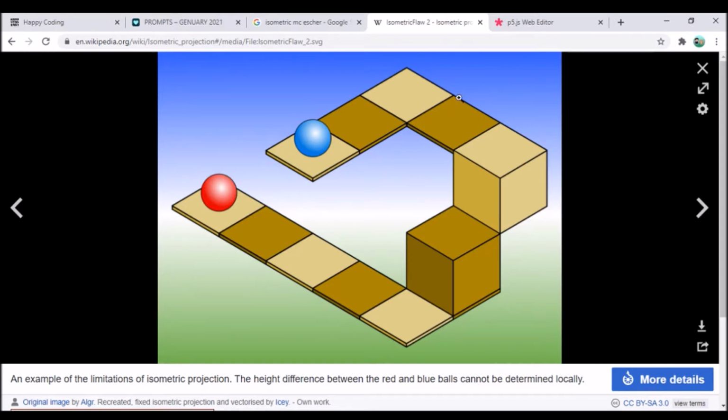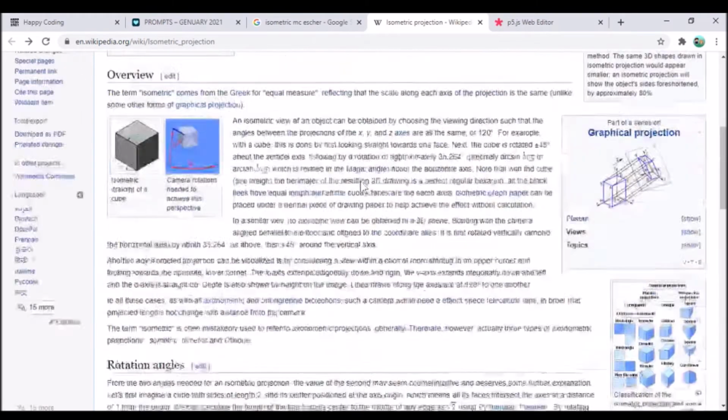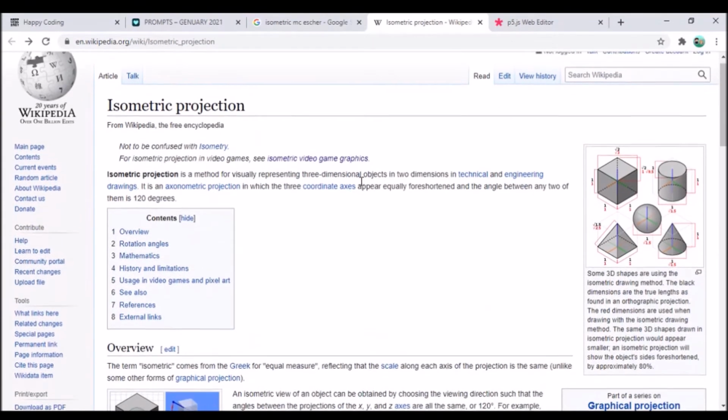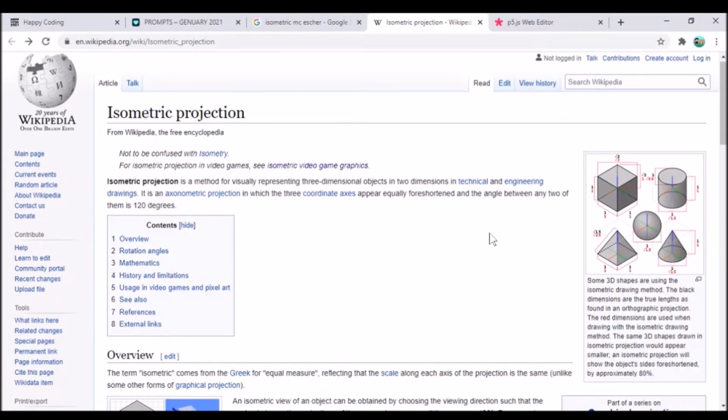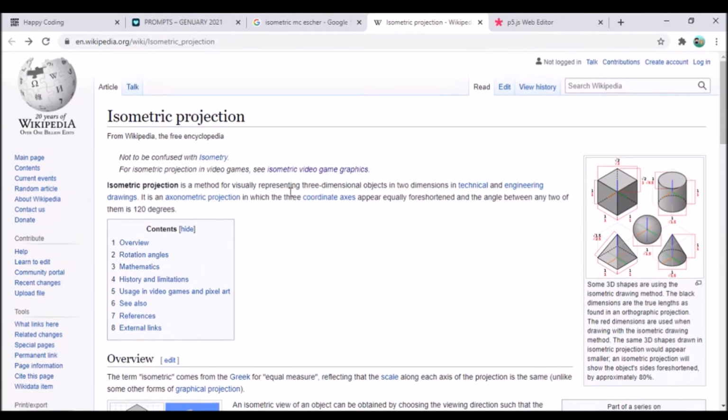But if you look at the whole thing, then you realize that something doesn't really make sense, and that's because of how things are laid out in a grid. And things that are further away don't actually get smaller. So that's another trick that your mind doesn't quite understand. So that's the idea. I'm not sure where I'm going to go with it. Honestly, I just have this vague notion of doing an isometric projection and playing with it. So we'll see how it goes.